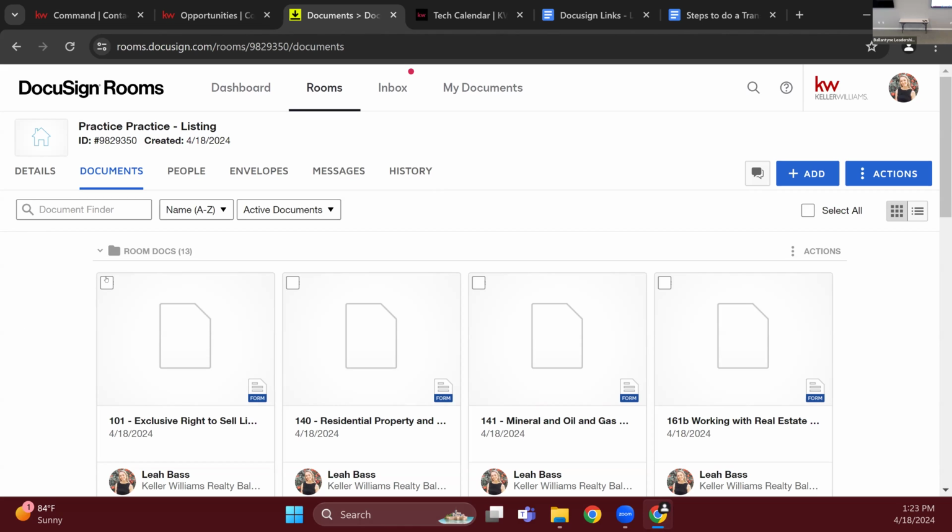Bring it with me. To do that, notice these check boxes on the top. When I click a checkbox, it makes this bulk action menu appear. That's not even there unless I click a checkbox, so I want to point that out. So let's say I want to print out a couple of my forms here to bring on my appointment. I could select multiple, or just select one.